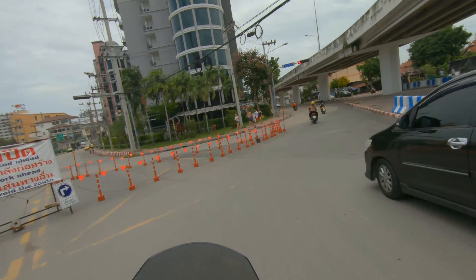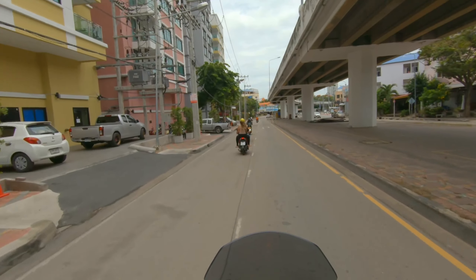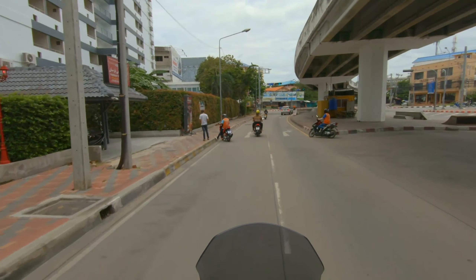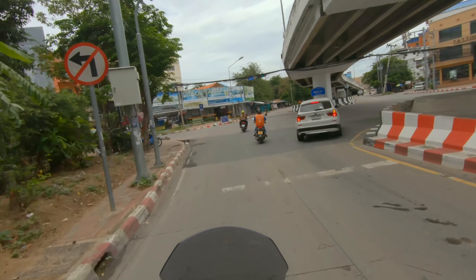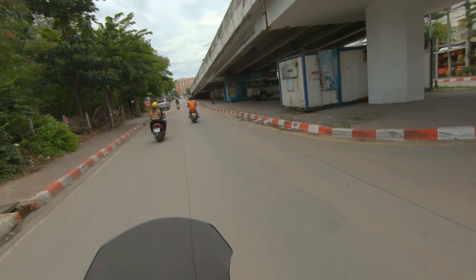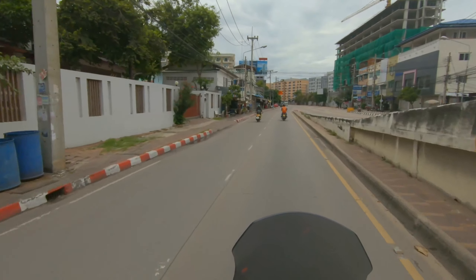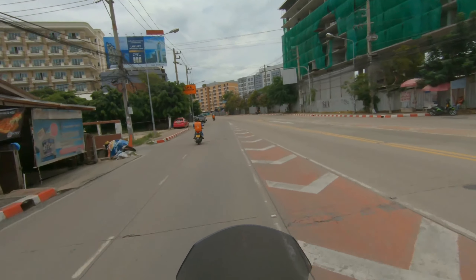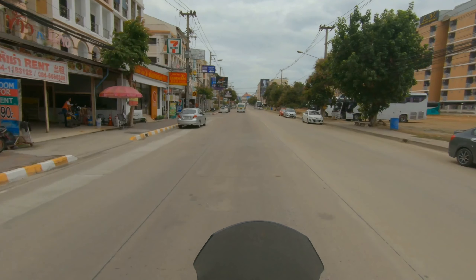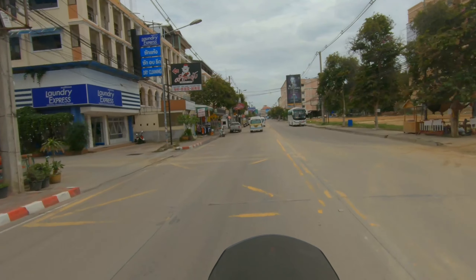Nobody can go straight — everybody has to turn right. People from Jomtien coming from the right, instead of making a right and going straight, will now have to make kind of a U-turn, or they might cut over early but will eventually have to come this way too. So everyone has to go down Third Road here — this is like the side service road of Third Road. The real Third Road is up here elevated going to Pattaya Pier, but it all merges up ahead. There's a 7-Eleven up here at what I believe is Soi 18, and the baht bus has been rerouted that way, but that road is narrow and there's not much room if you're in a car.